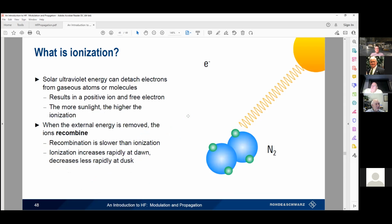We'll do ionization first. Ultraviolet energy from the sun detaches electrons from gases in that region of our atmosphere. Positive ion and free electrons. More sunlight, the higher the ionization. When this outside energy is removed, the ions recombine, and they sort of block the refraction of the signals.